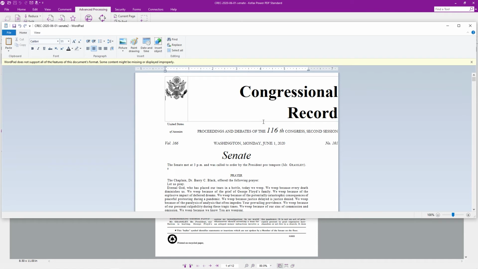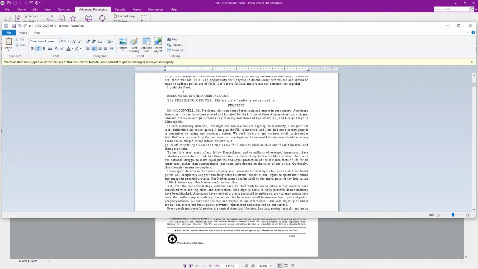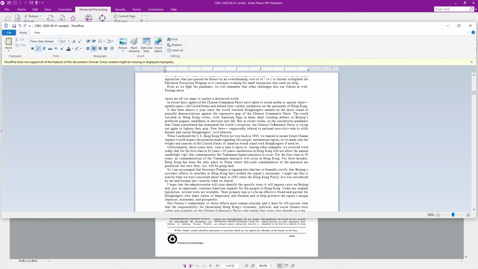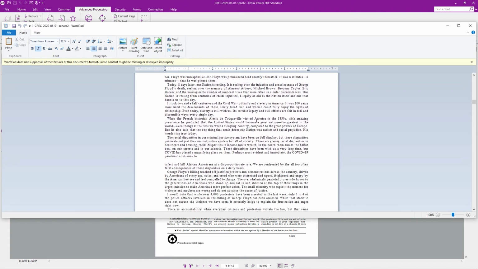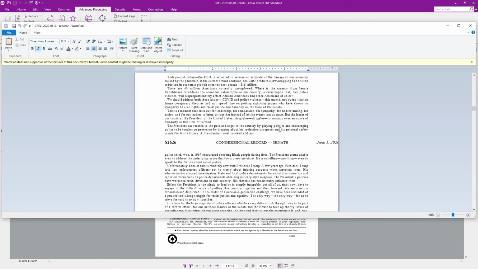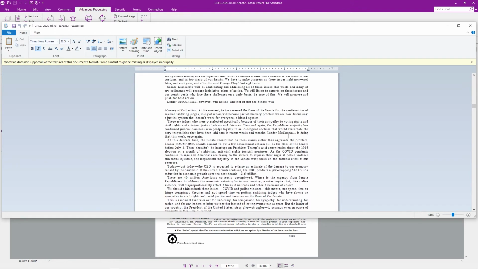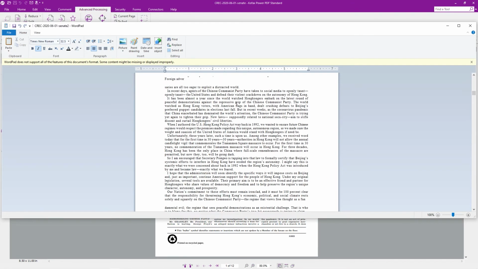Now you'll see on this particular computer, I don't have Word, I have WordPad. So it's kind of chopped off here. You'll see here that it converts it as best it can, but it's not always formatted properly. It doesn't always pick up the words correctly.